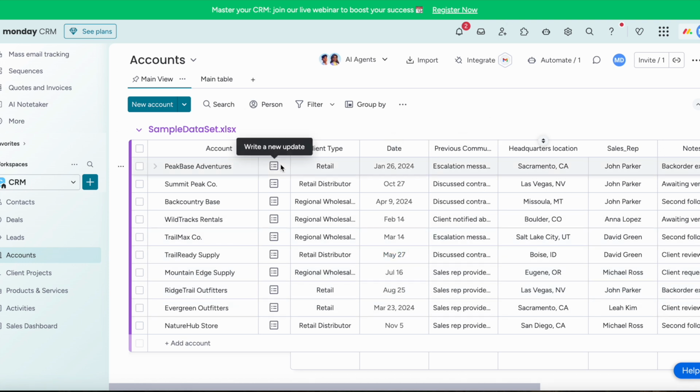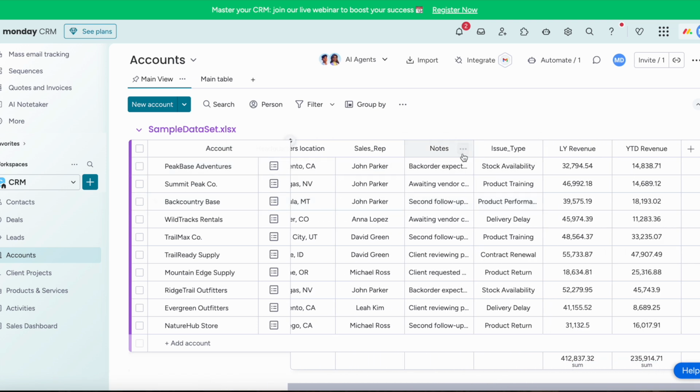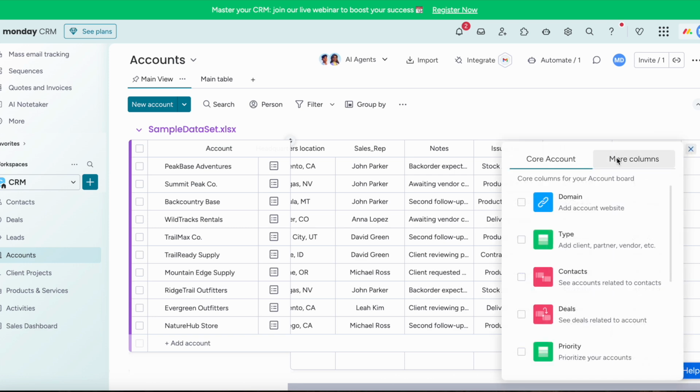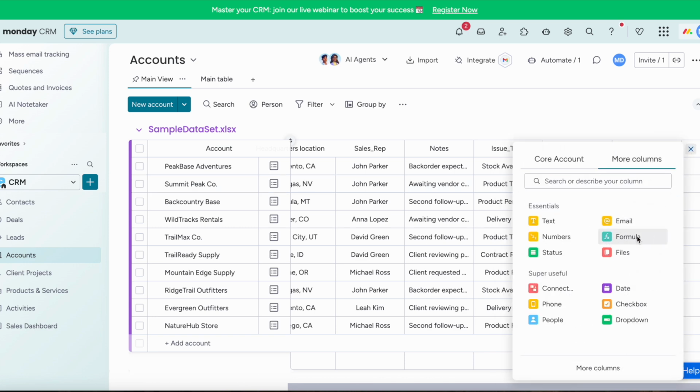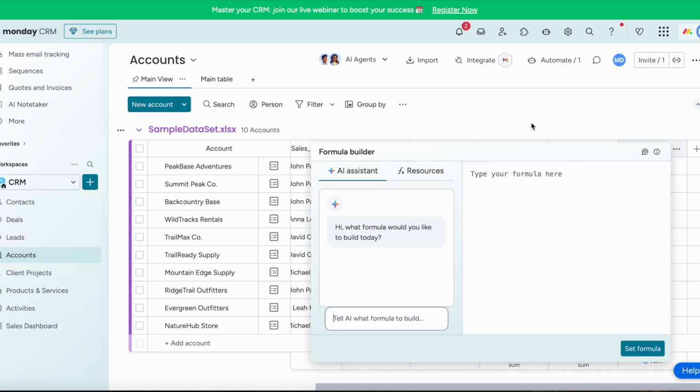Once we've imported all of our account data here, one reporting tool that I feel is very powerful is a formula column here. Within this formula column that we create, it will pull up an AI assistant that will actually help us build a formula around what kind of statistics or data we would like to report.